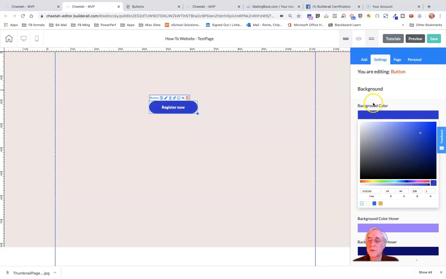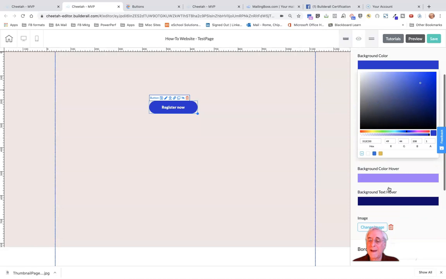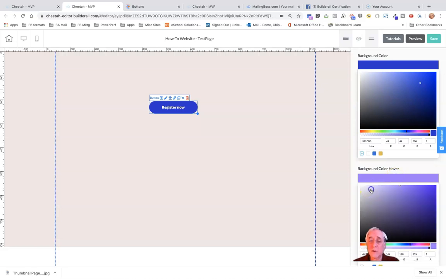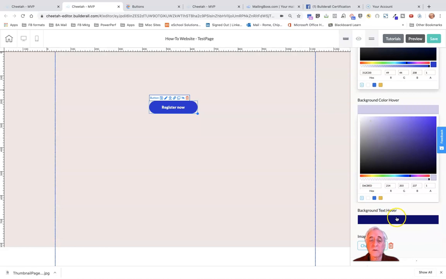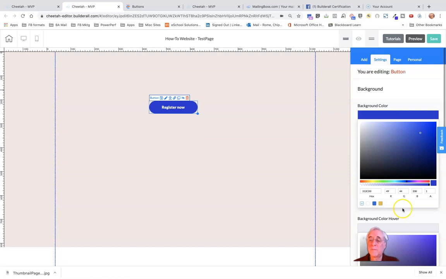You can also change the background color of the hover. So if your person hovers over it, what color will it be? And what color will the text be in that case? So I'm choosing a very light hover color, but a very dark text color.